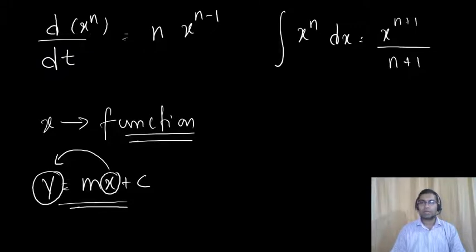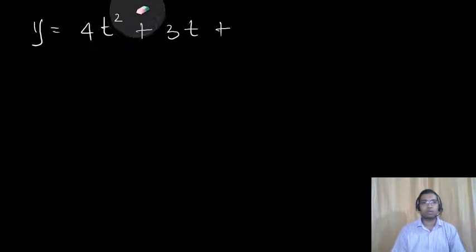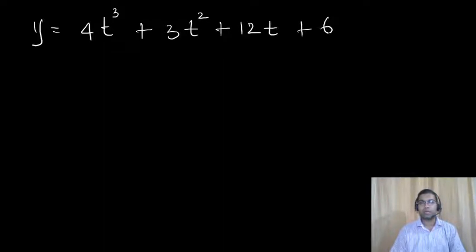Now, in differentiation, we are breaking it down. Integration, we are putting it together. So what we will do is, let us take a brief equation. I'll give you one expression and we will go ahead and differentiate it, and then we will see what happens. Now I will call displacement y, and instead of x, I will take time: y is equal to 4t cube plus 3t square plus 12t plus 6. Let's take a cubic equation that makes it a little more interesting.